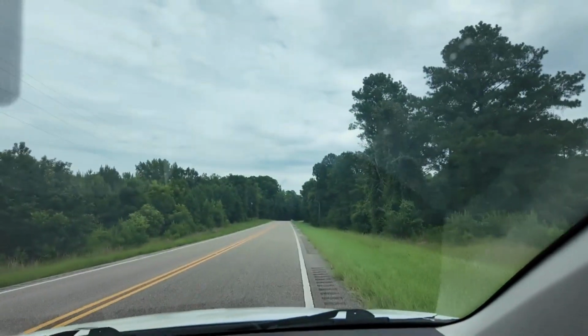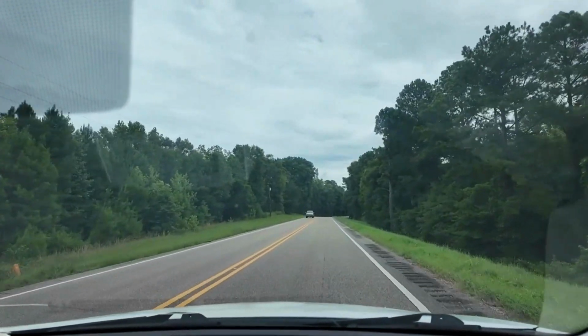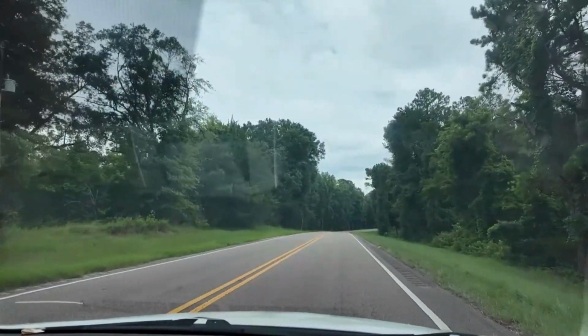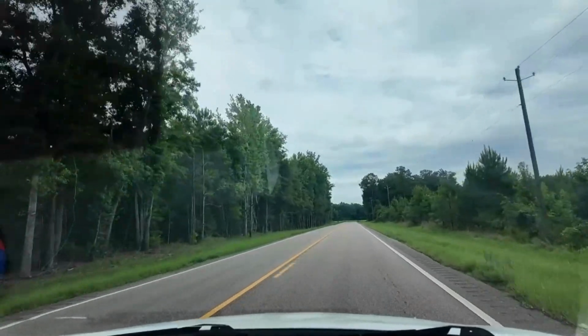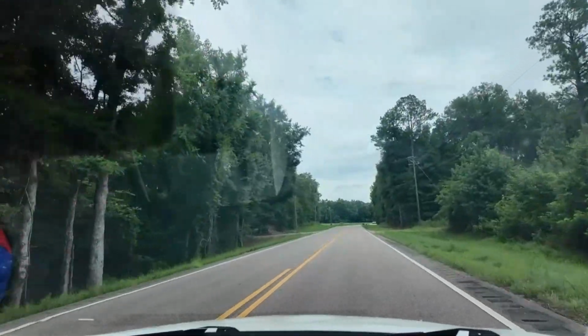So we're taking a little walk on the Scottish side in Scotland, Alabama. Yeah, I know, that accent's probably nowhere near right. It don't matter, I just use my own accent. Now, what we're going to find between here and where we're headed, I don't know. But, y'all, we're headed to food because it's lunchtime.